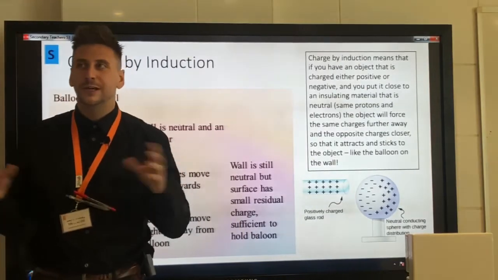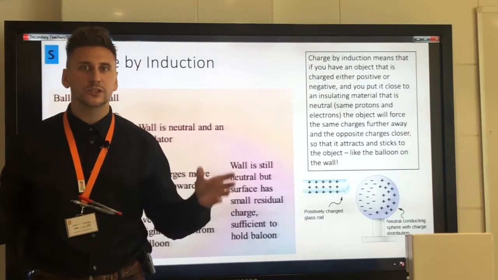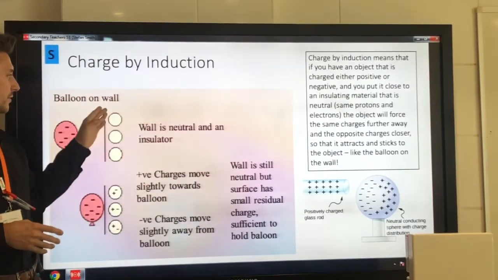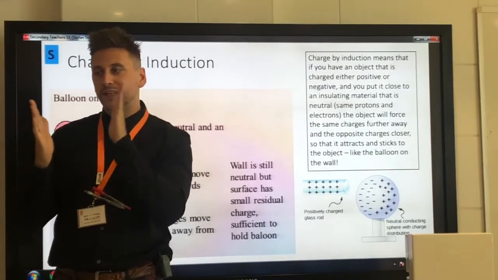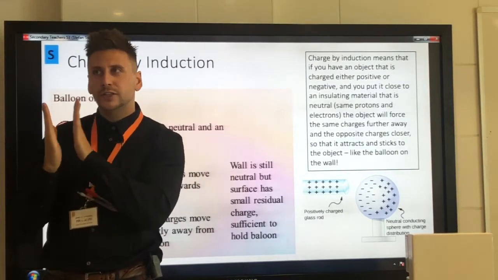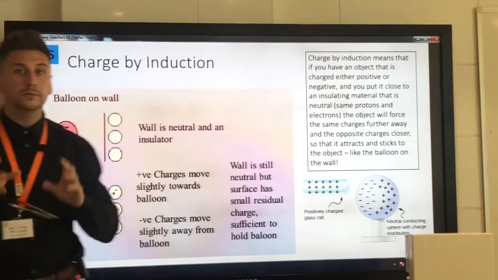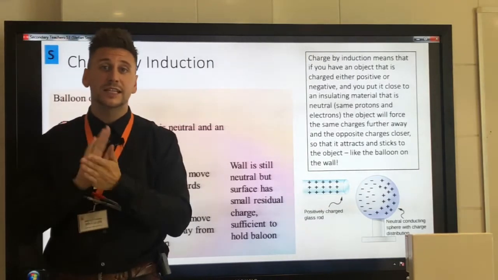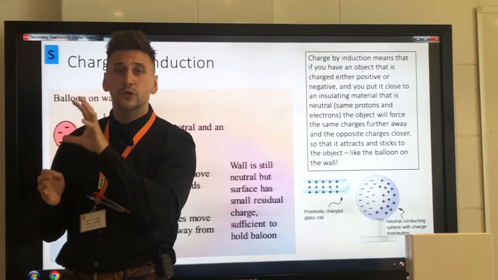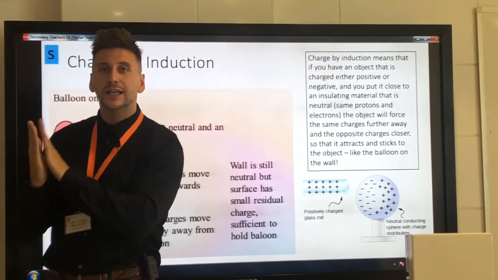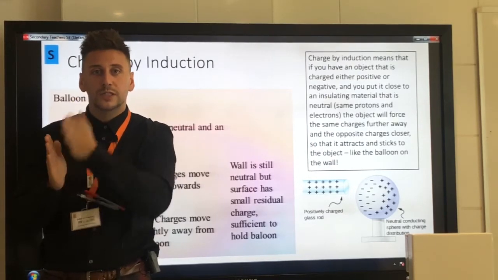Any other surface that you touch that you don't get a shock from is a neutral object, okay? If it hasn't been charged by friction or other ways. So if you take the negative balloon to a neutral wall, what's going to happen is the negatives in the balloon are going to repel the negatives that are in the neutral wall. Remember, a neutral wall is still made from positives and negatives. It just has equal amounts of both. So if I take the negative balloon and put it close enough to the neutral wall, it will push the electrons back. That means that you're left with a surface of the wall which is positive.